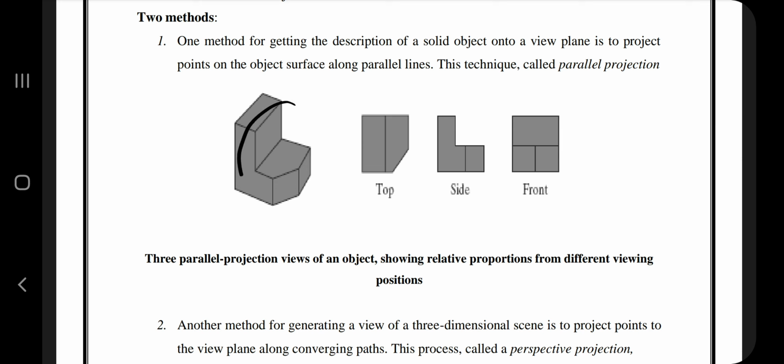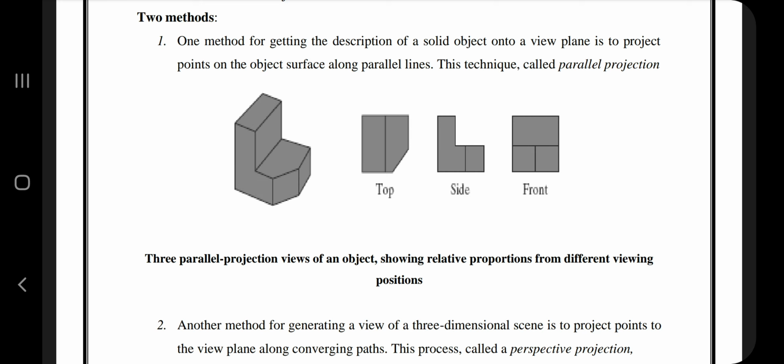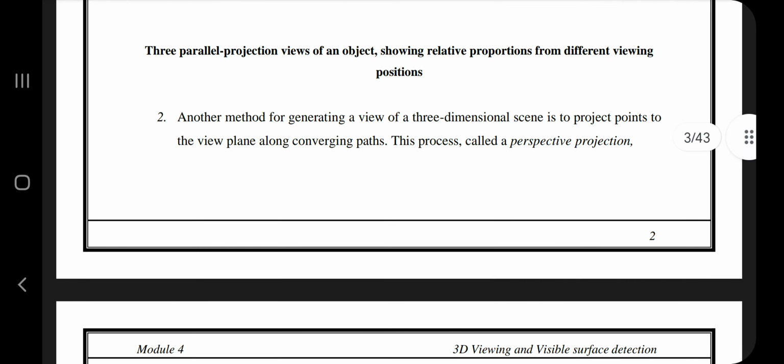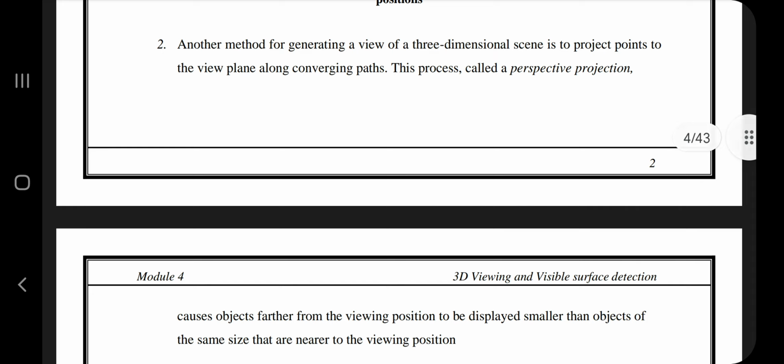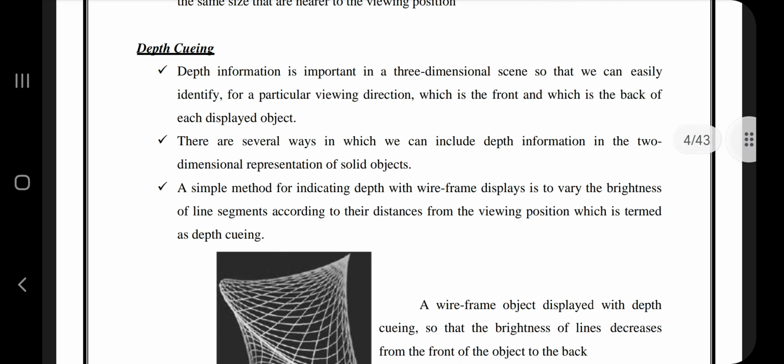In the parallel method you will not have the size reduced no matter how far you go. The parallel lines will make sure that the object is preserving the original size. And the perspective projection is a more realistic method, because in the perspective projection, the farther you go, the smaller the object becomes, so it gives a more realistic view. Those are the two main algorithms discussed here, the perspective projection and the parallel projection. Those are the concepts which you have to mainly write, and along with that, if you get time and if you have knowledge about these things, you can write this as well. It will help you fetch more marks.